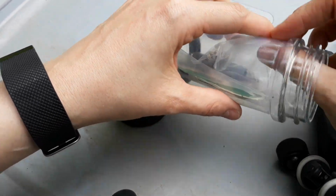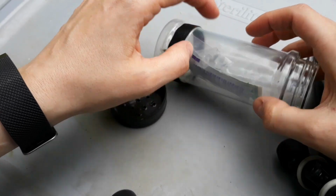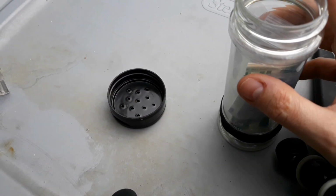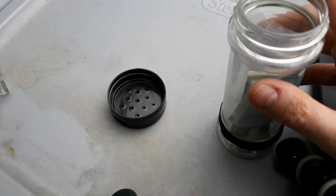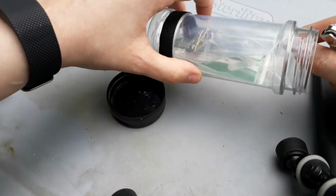A lot of times I'll take a little piece of cardboard or plastic and wrap some more fishing line just to throw in there. I didn't do that today because I was in a bit of a hurry to get out here and get this filmed. I've got new puppies, like I said, and they're running me ragged, and I'm hoping to get out to fish and show you this thing in action.